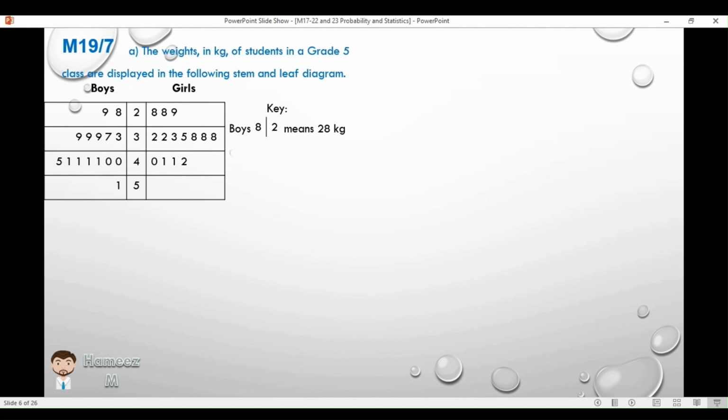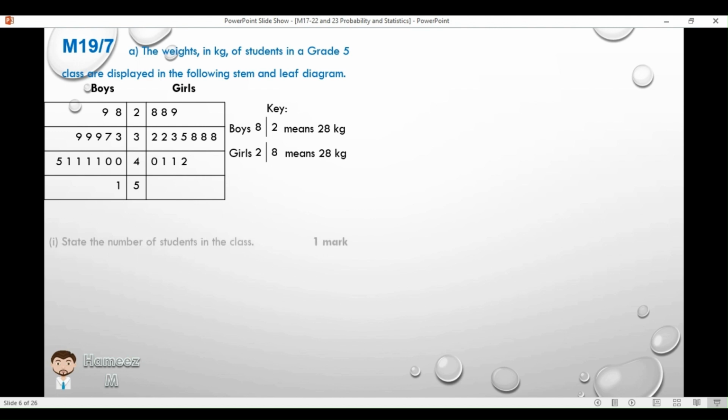And let's now look at the key for the girls, where it says 2/8 means 28. So similarly, the center column has place values of 10, so the 2 is worth 20, and the lightest girl is 28. And then the next lightest girl is 28, and the following lightest girl is 29, and then 32. So in the case of this double stem plot, the center column now increases to the right or left according to which side that we're looking at.